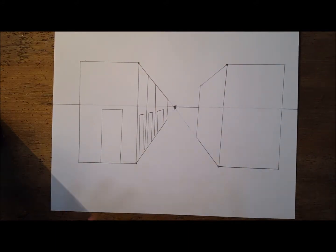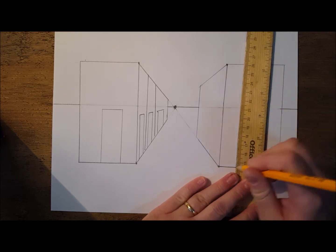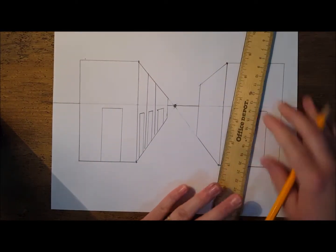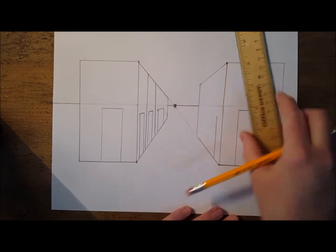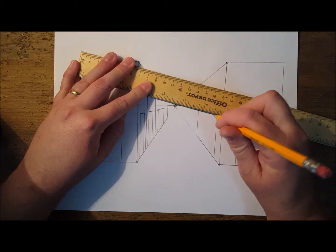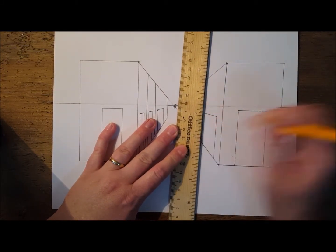Now remember, if I have a door on the front of the building, it can just be a regular old rectangle. However, if I have a door on the side of the building, it has to go to the vanishing point. So again, I'm going to line my ruler up, make a vertical line. From the top of that line, I'm going to go to the vanishing point. I'm going to just draw over as far as I want that to go. Notice it always angles towards the vanishing point, and finish it off with a vertical line.